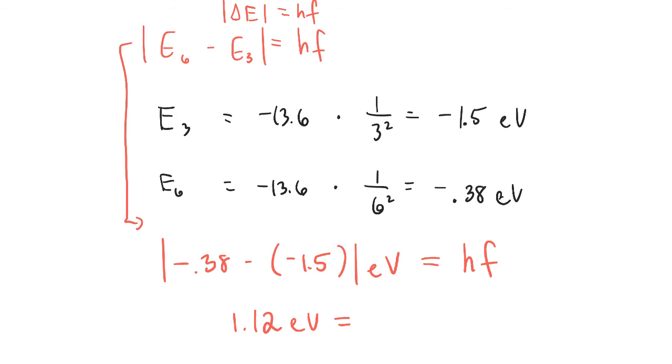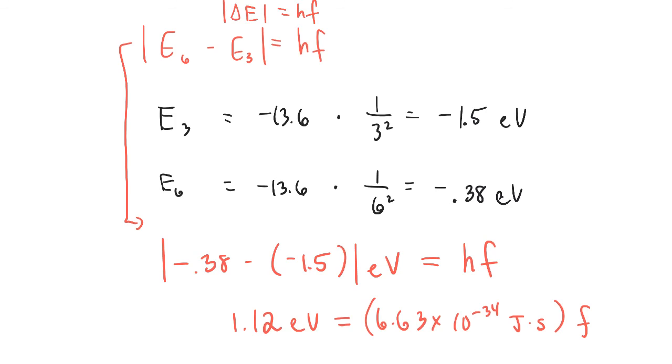And remember, h is Planck's constant. So I've got my energy level change when I went from energy level 6 to energy level 3, gives me this number. I take this number. Can I divide this number by this right now? And is it going to work right now? Why not, Sarah? It's not in joules yet. Yeah, we got to convert this to joules, so when we divide by joules seconds, the joules cancel.